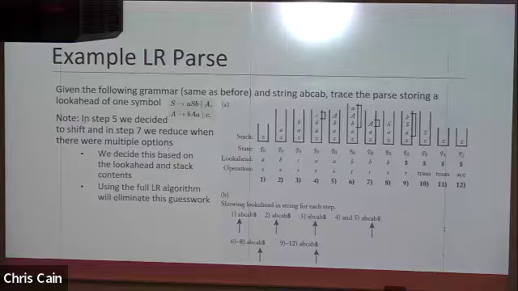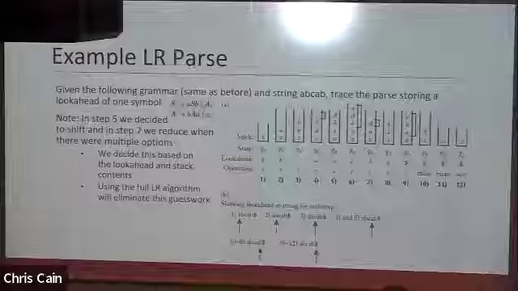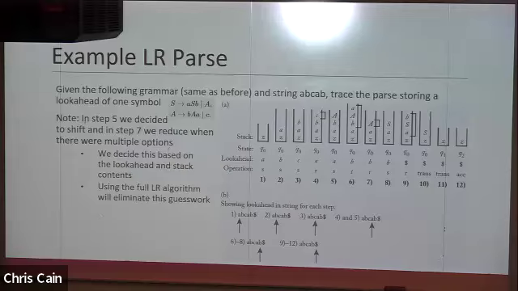So we shift on the next A, and then there's the B capital A that is the right-hand side of an A. So we do a reduce again. That A can reduce into an S. Then we have a final shift, getting the last character on the B. Then we reduce the ASB down into S. Then we can move ahead to Q1, removing the S, and then move into the accepting state Q2, because all that's left on the stack at that point is the bottom of stack character.